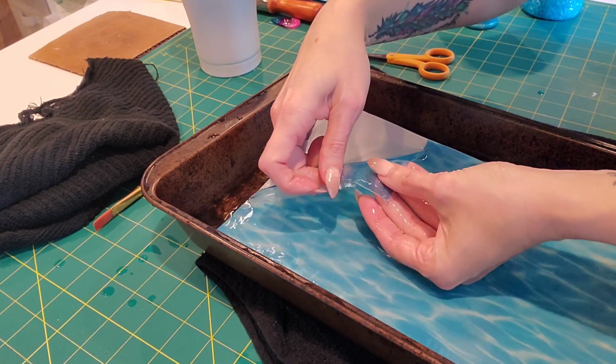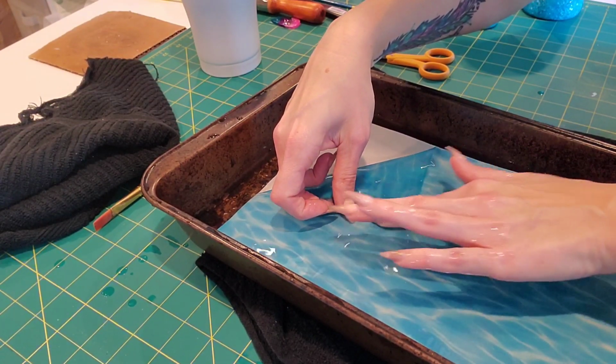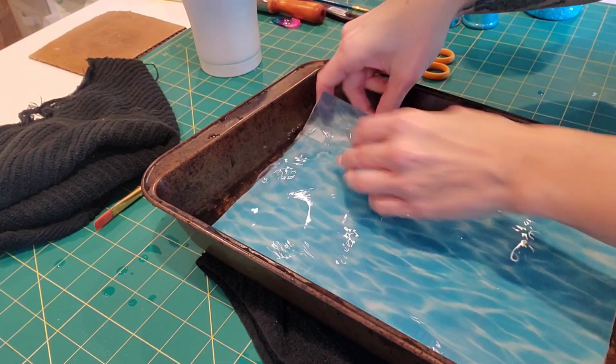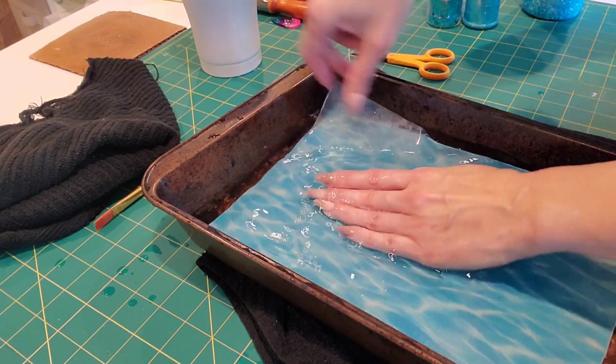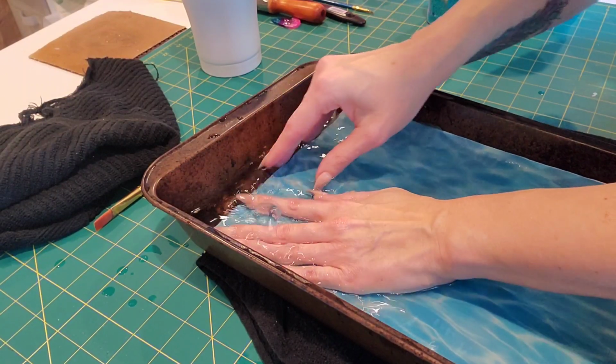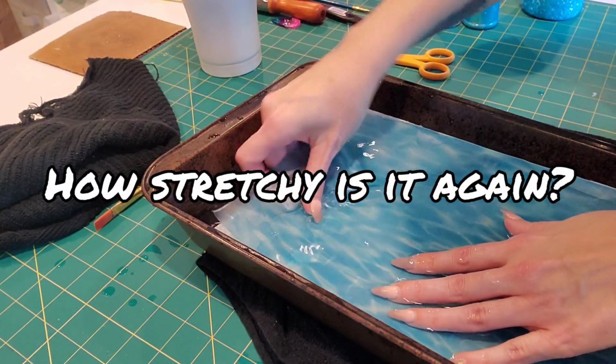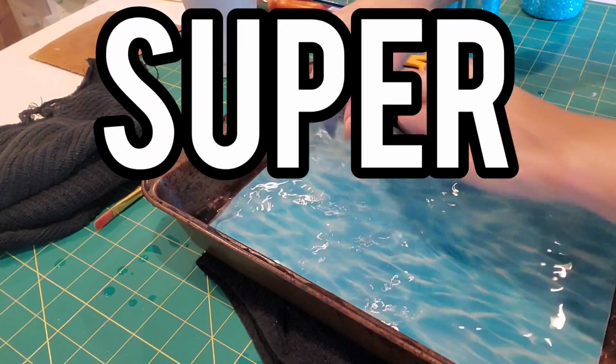And if you get like the little paper on there, because it's stuck to the paper, you just use your nail or something, it comes right off. So, I mean, this is coming off mostly. It's just stuck at the edges. So I'm just going to help it along a little. I mean, this stuff is super stretchy.